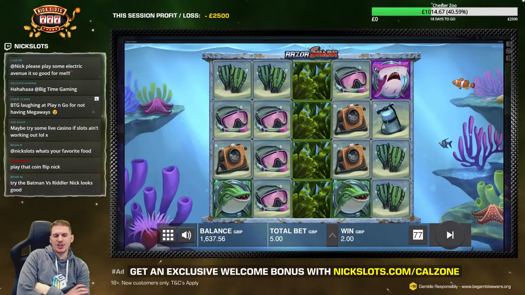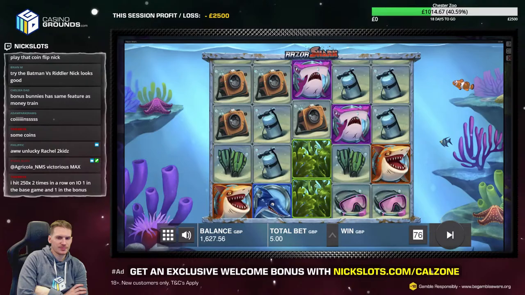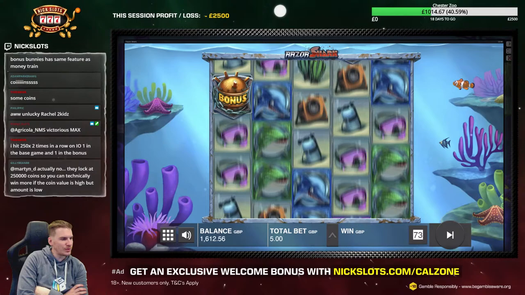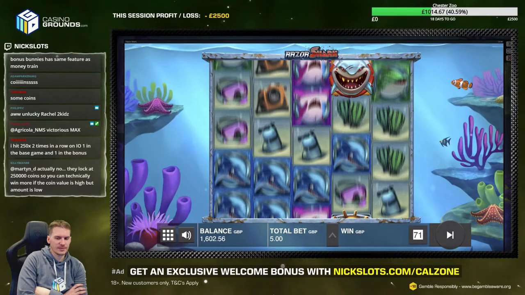Golden Shark me, go on. I hit 250x two times in a row on Io, one in the base game and one in the bonus. Nice, dude. I've never had the freeze bins on Io. I was high rolling that last week, so close to bonuses quite a few times.